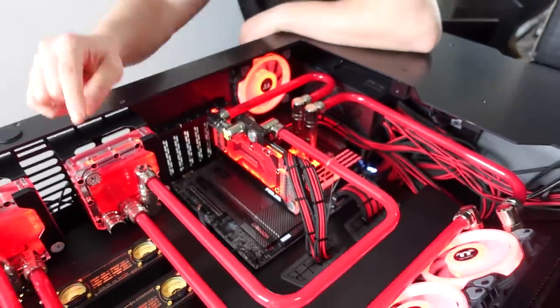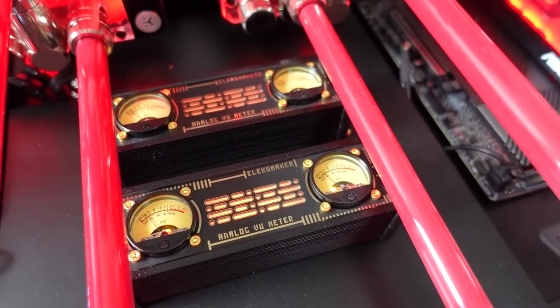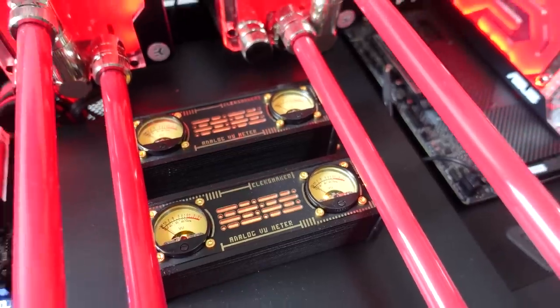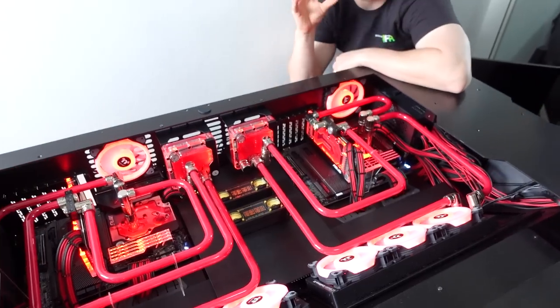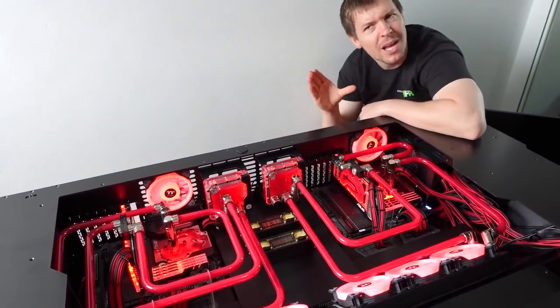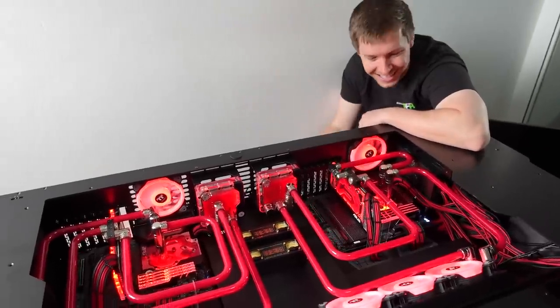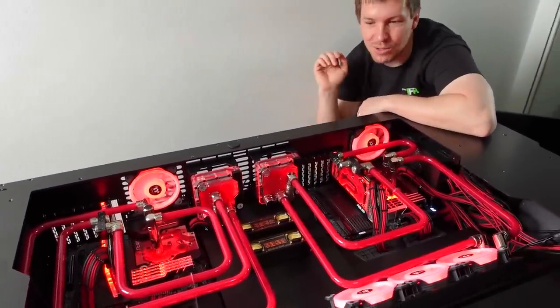We also put these little voice meters in, and you can see that every time I talk the dial is actually moving on them. These are RGB as well — there's a mode button on the back so they can change colors. These are from a company called Mech DIY, and they hooked us up with them. I thought they just looked pretty cool in the desk, so that's why we chucked them in there.